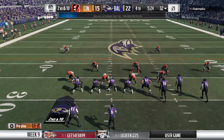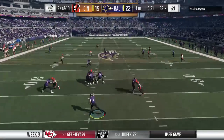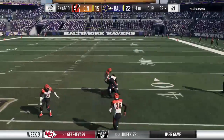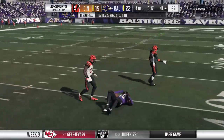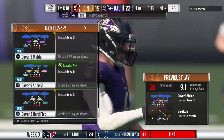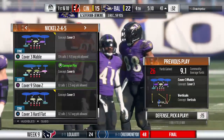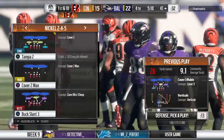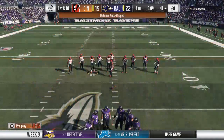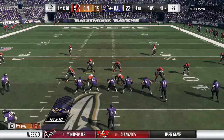Back to throw now on 2nd and 10. Caught, Safarian Jenkins, right side. A good pickup there, 26 yards. Tell you what, he's been able to put the ball in some tight spots all game long. That throw, no different. Yeah, a lot of people would call it a gutsy type of throw. I think he looks at it as, I can do it, so it's not that big of a deal to me, and I'm going to keep firing.